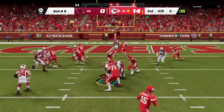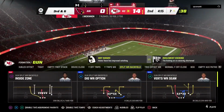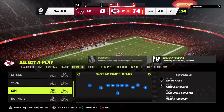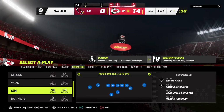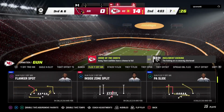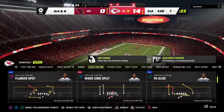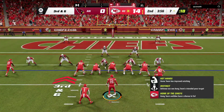Here again is McKinnon. And this carry not as productive. He's swallowed up at the line of scrimmage. No gain on the play there, so they're left with a 3rd down and 6. If this defense wants to stay in this ballgame, they've got to start ending some drives. That helps. And they have to look ahead at what they expect the offense to do. And right now with that lead, that's run the football. So you don't just stack the line of scrimmage. You have to get upfield and try and make some plays in their backfield.